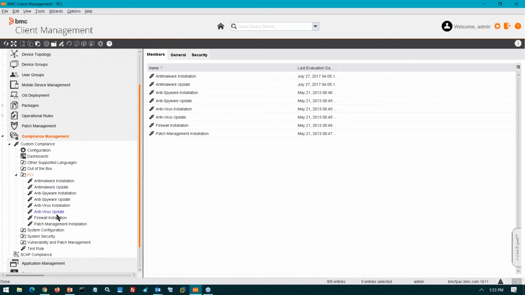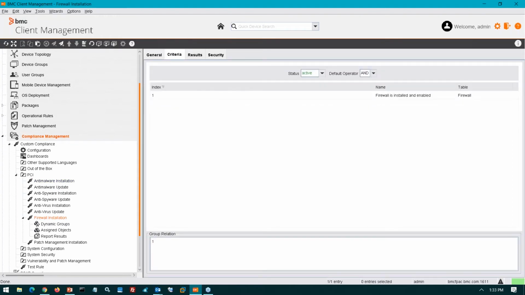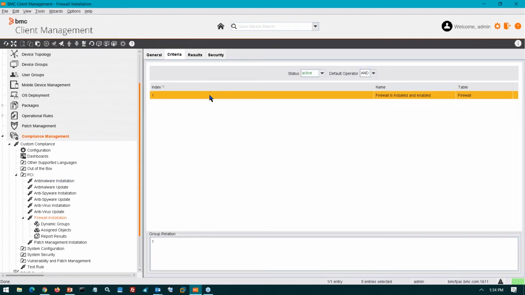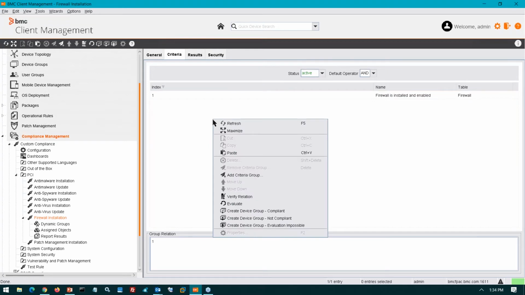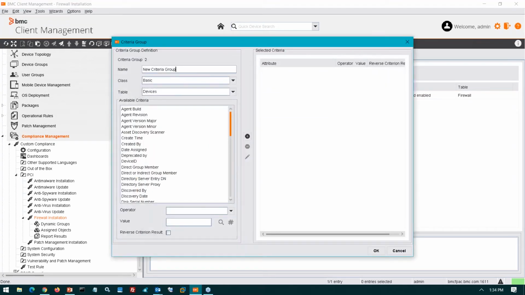So I create a set of policies or rules like you see here, and it'll look much like the operational role we just looked at, where instead of adding commands, I'm basically building a query. I'm creating some criteria here to say, if the host name is XYZ and the IP address is in this subnet and they're running this version of Windows.